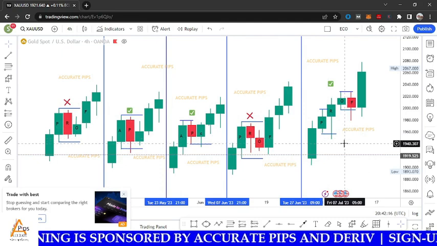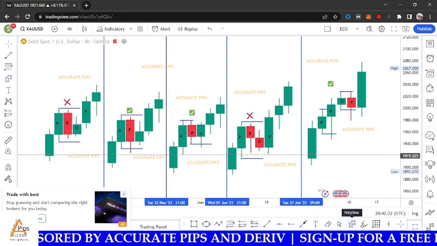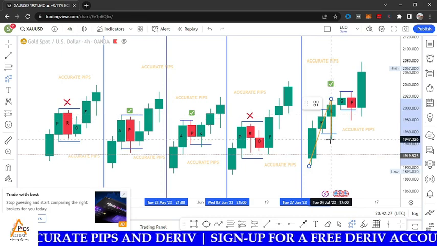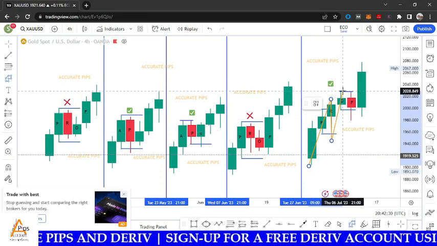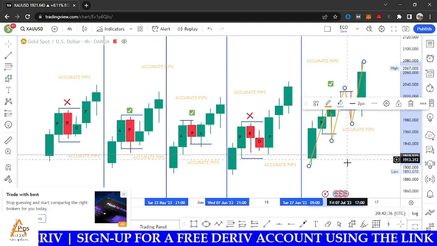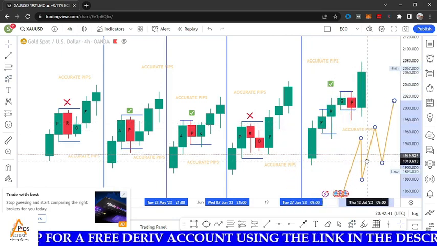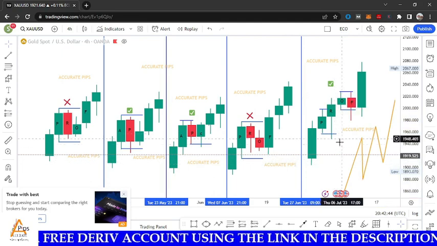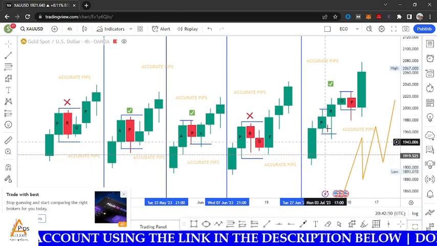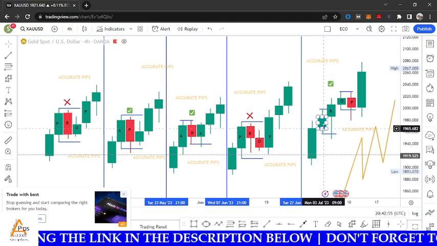Now let's look at the last one before we go to the bearish example. So here we have something like this: this pullback, then we have the next high, pullback, and then the next impulsive move. Now let me explain. As I said before, the color of the candle doesn't matter. This is the previous candle; its low was not taken out by P, so it means the impulsive momentum continued.